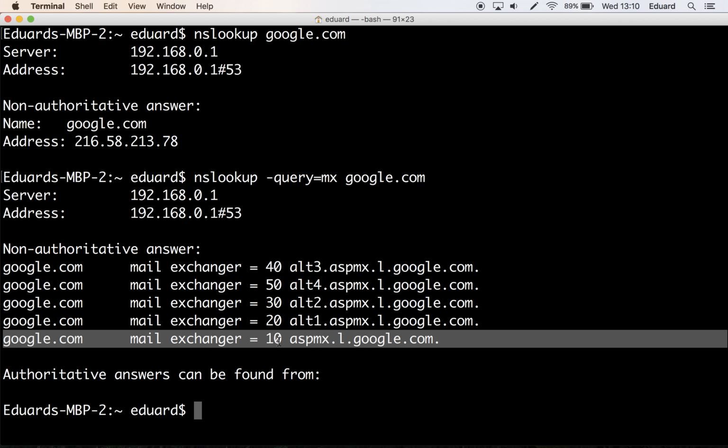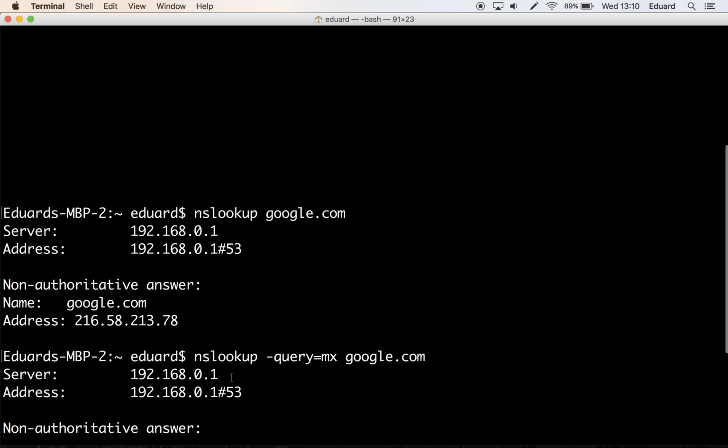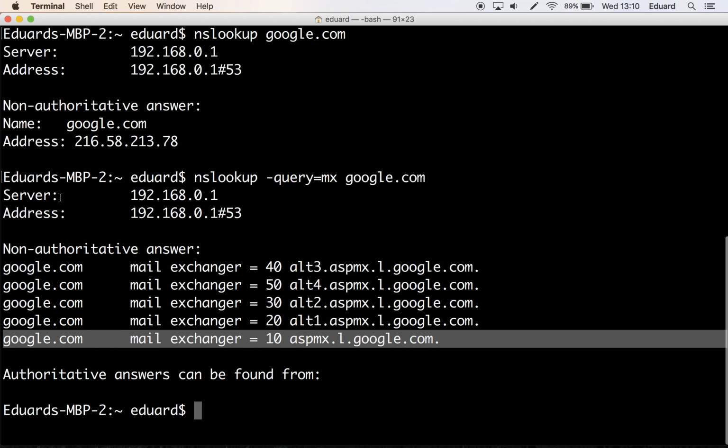You may have seen keywords such as authoritative answer and non-authoritative answer in the output. An authoritative answer, there's none here. Let's see above. No, we have just non-authoritative so far. But anyway, a non-authoritative answer is any answer that comes from a DNS server which does not have complete zone file information available for the domain you ask.